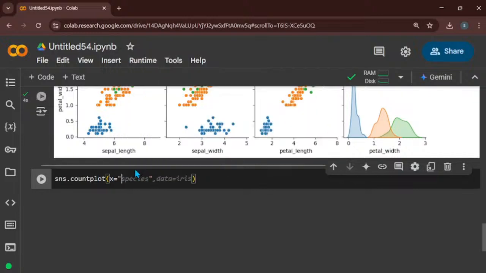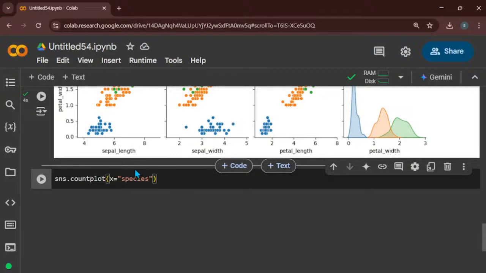So x is equal to species, because we can only classify the species, which has three kinds: setosa, versicolor and virginica. Other columns we cannot visualize in this count plot. The count plot only classifies categorical values. The species comes under categorical, because it has only a few distinct values like that.